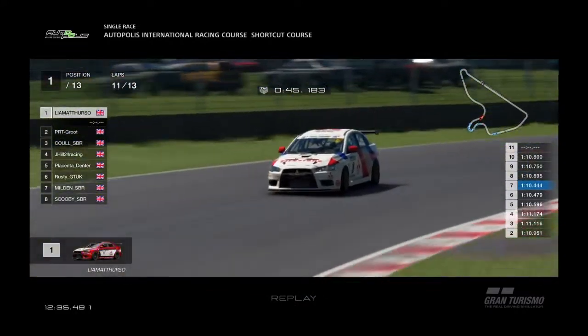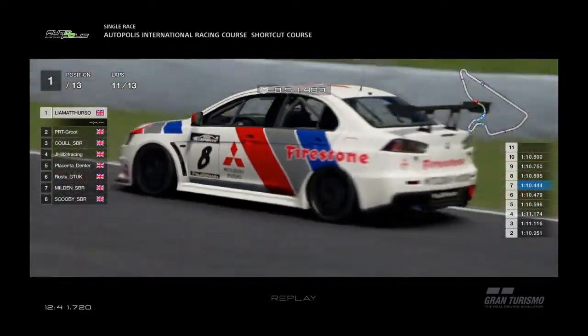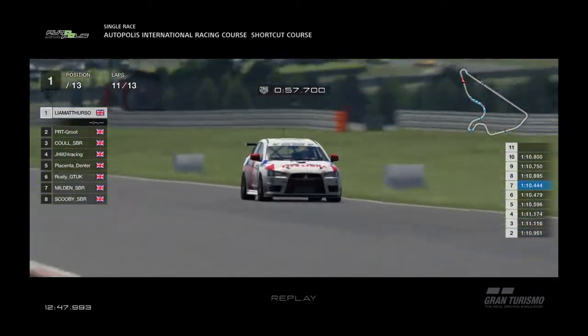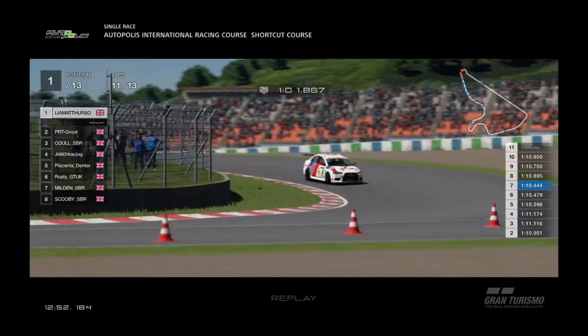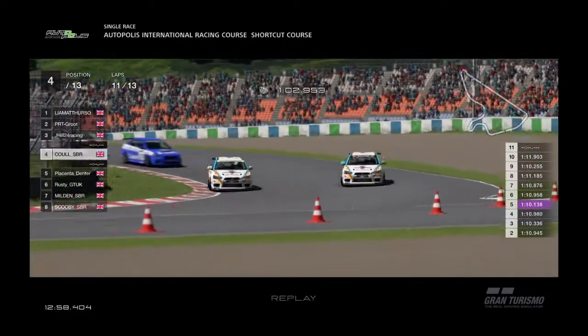So now the order is Liam ahead of Rob. So it's a 1-2 for what I call the Works Mitsubishi team. Then Sean up to 3rd despite having an accident. 4th is Jake despite having an accident. 5th again for Leon. 6th is Chris. And 7th for Ben despite an accident. And 8th for Nathan despite an accident. So really no one deserves 2nd place.